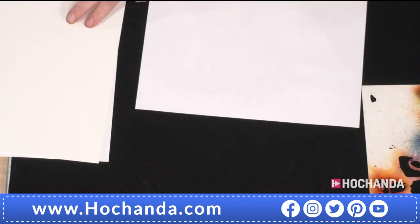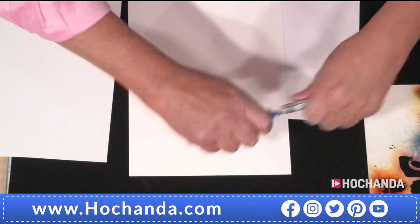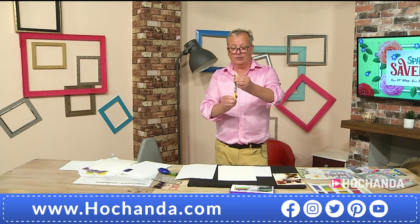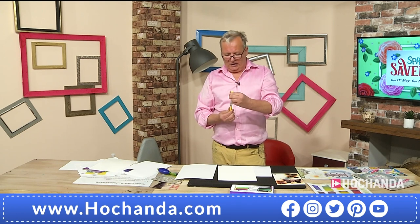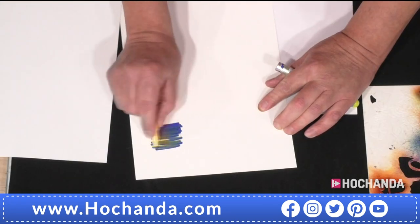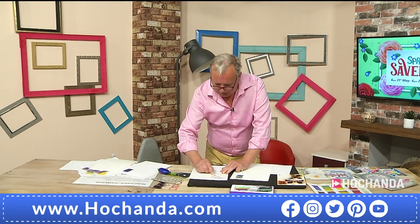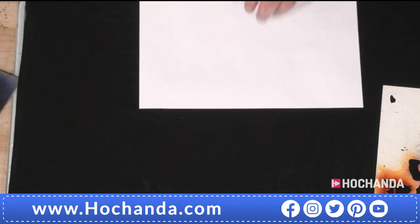This is 200 gsm, which would be perfect for card making. You can put these pens away for Christmas next year and they'll still work, or use them for Christmas cards, birthday cards, bar mitzvahs, wedding gifts where the bride or groom can create their own place mats. And then there's this card with a slightly raised orange-peel effect — it will literally work on any type of card. Incredibly good for card making.